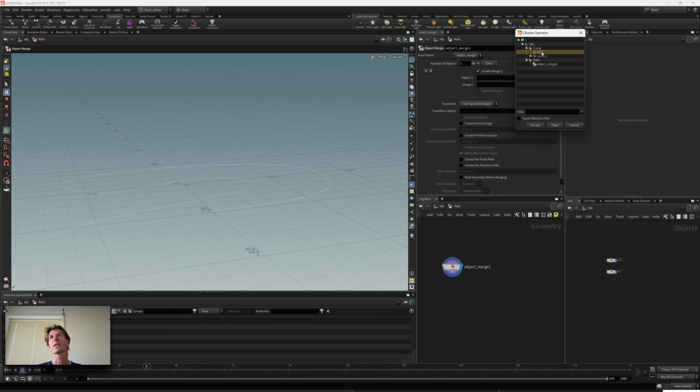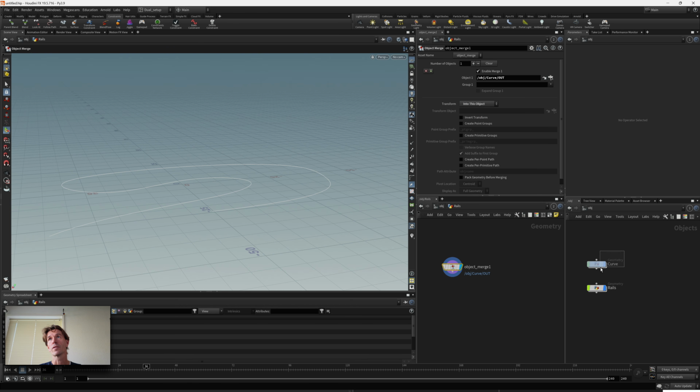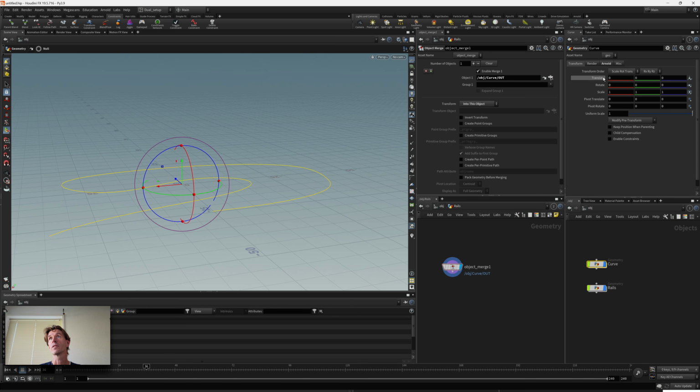I am having this one at the top, so it's easier to select. Got this in here, and here the transform, I'm going to say into this object. I do this because if, for example, I would have changed this curve object here, to translate or rotate it somewhere, I want this transformation to come in here as well. For now, I just leave this at the origin with no rotation, but just in case I want to change that later, then it is possible.